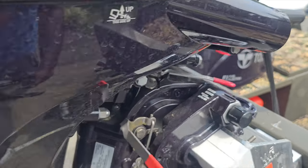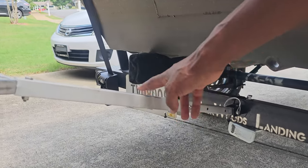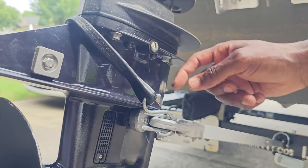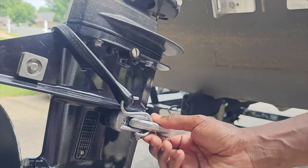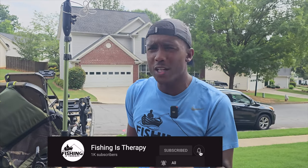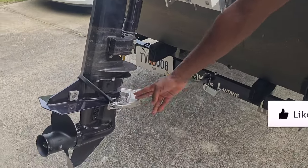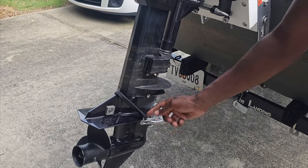I have it on a transom saver on the back of my Backwoods Landing trailer. I lost three of these and found out the reason why - the strap that comes with it was too big. As the boat bounces up and down on the road going over potholes, it became loose and released, and fell down. I pulled up to a ramp in Rome, Georgia, heard a noise, saw sparks, jumped out of the car and realized I'd been dragging it - it had been whittled all the way down. Be careful with those. I bought mine from Tractor Supply - the smaller straps, about eight inch, work better.